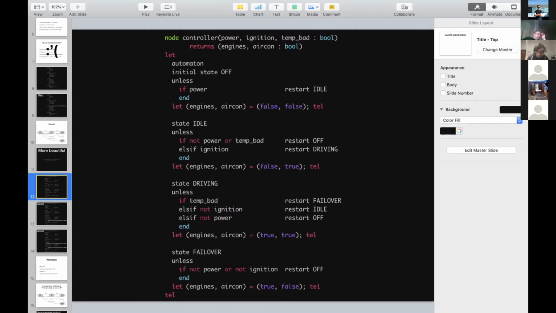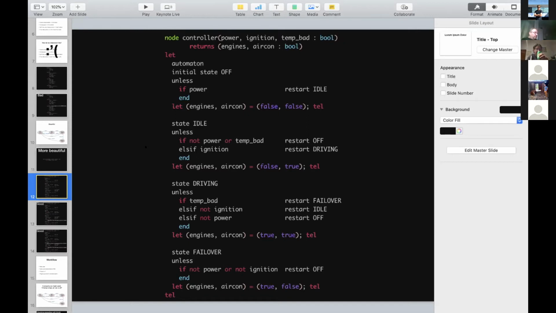It's called a strong or an unless transition because it happens before setting the engines and the aircon to false. So you enter this at the start of an iteration, you say, is the power on? Yes, go to idle. And now I'm in idle state and I use the outputs defined in the idle state.